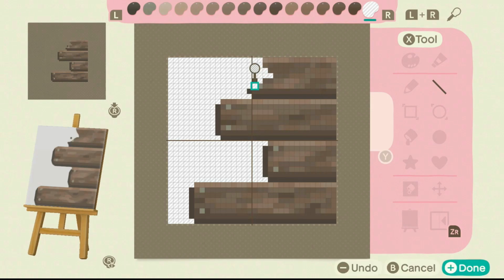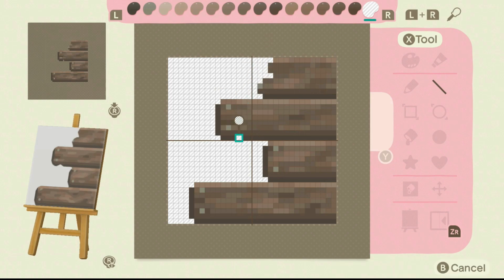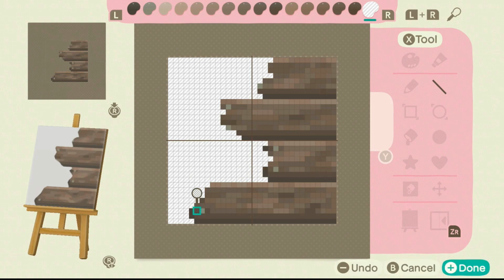Now, for the next one, we're going to go with a little bit more of a broken up version of the same path. We want it to look broken and just not as perfect. This is kind of my favorite one. And we're going to create highlights and shadows based on where the light is to help enhance that wood texture. We're going to get rid of the nails because this one is not nailed in. And we're just going to have little highlights to show the wood varying in different places, and where it's broken, we want that texture.